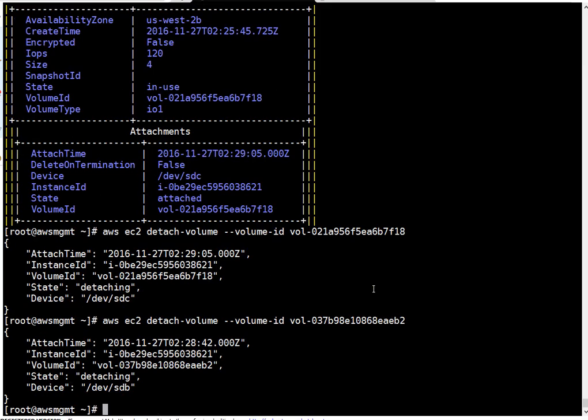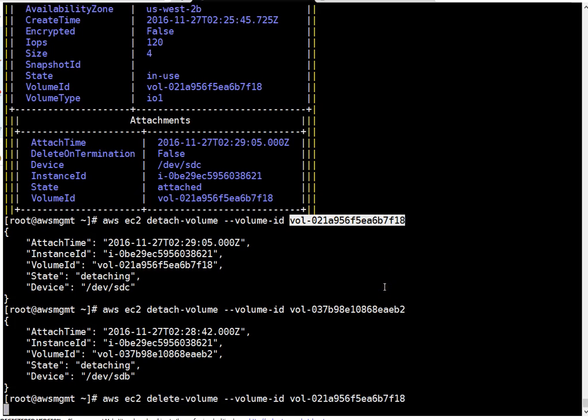Not you, basically your instance, and you will be worried too. Okay, so the volume is detached. Next step, we can delete the volume. To delete, aws ec2 delete-volume, and the volume ID. Let's delete this one first.